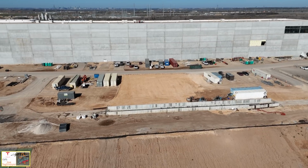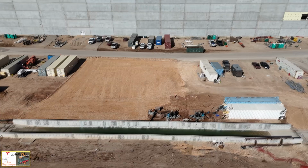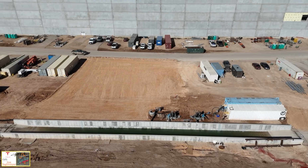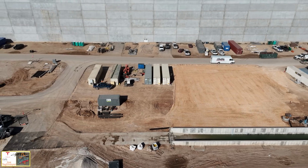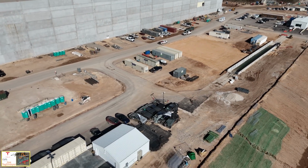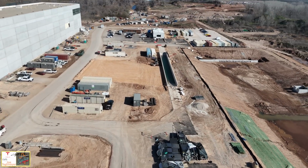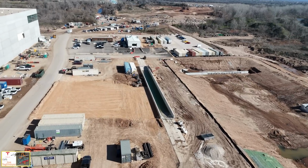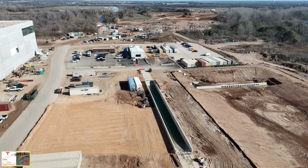Now, as I get closer to the wade pit, I did want to take a look at this section that has had some earthwork recently, and this is how it looks today. Definitely graded out, but I'm not sure if this is going to become a parking lot or if they're going to use this for more materials, but this different perspective gives you an idea of how this looks and what that earthwork appears like right now. So something I'll continue to watch and see what they do.